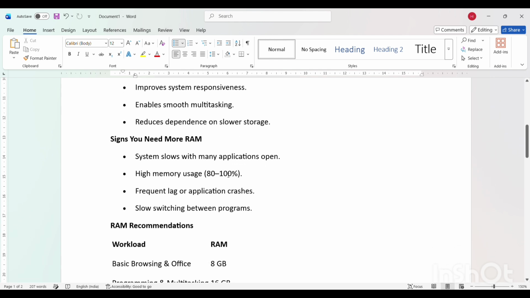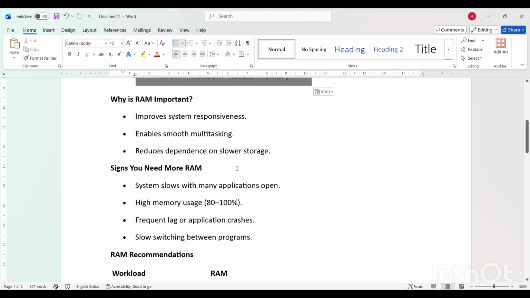Improves system responsiveness. A responsive system is one that reacts quickly to user inputs such as mouse clicks, keyboard commands, and application launches. RAM contributes to responsiveness by keeping active programs and data readily available for the CPU.